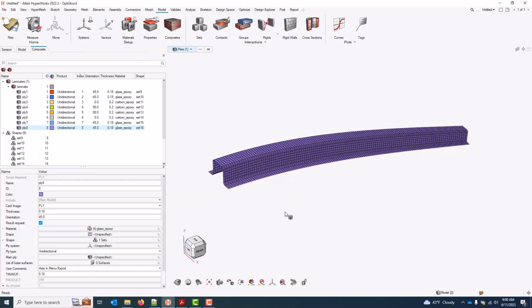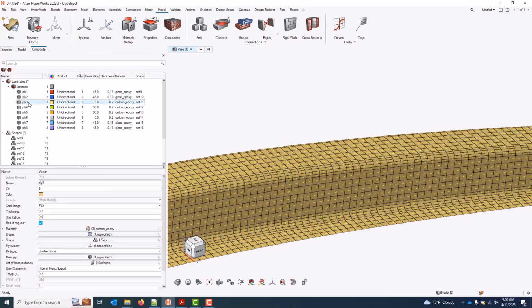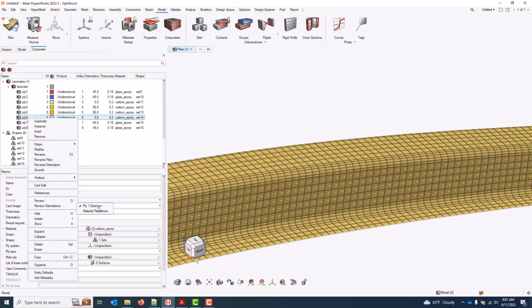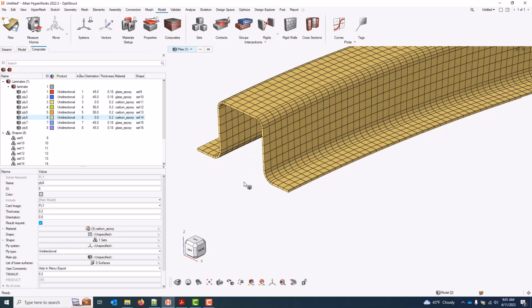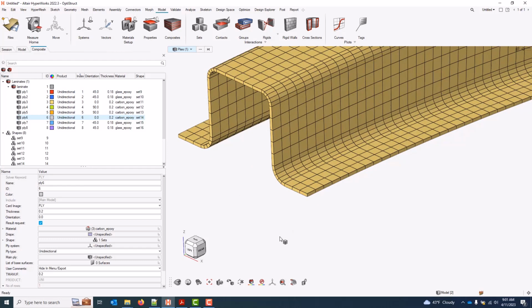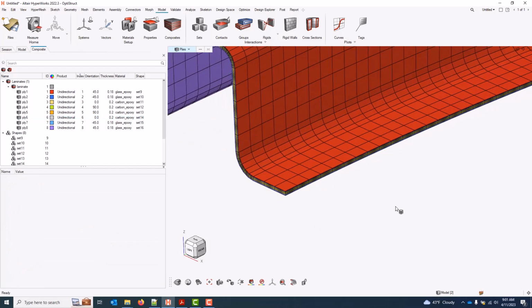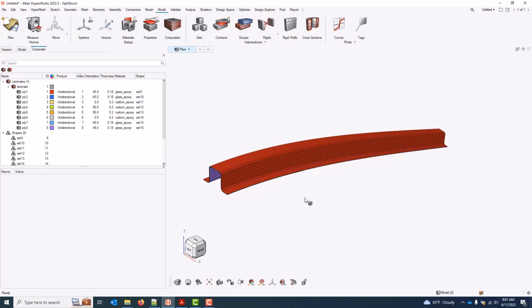And with that, this zone-based property data is converted to an equivalent ply-based model, and now we can perform all the same functionality that we've been demoing previously with the ply-based modeling data. So orientations all work. If I go to my one direction, for example, we can look at a couple of plies. You see that orientations are correct. I can look at my through thickness views. Zone-based data does support detailed thickness, but layers are not supported. You would have to absorb this data like we just did into a ply-based model, and then you can view each of the ply layers as well. So again, upon absorption, a fully defined ply-based model.